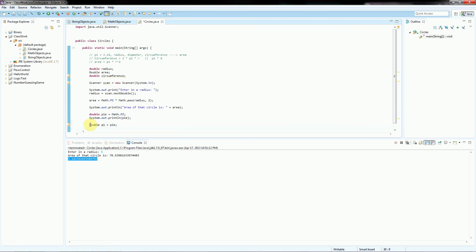And here we've directly stored into an object from a primitive data type. So again, we've taken an object and we're storing into it from a primitive.